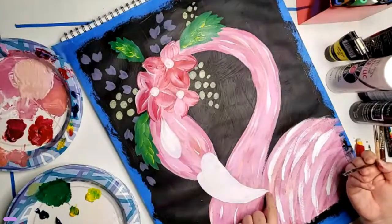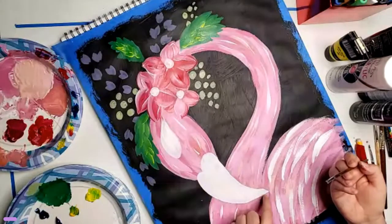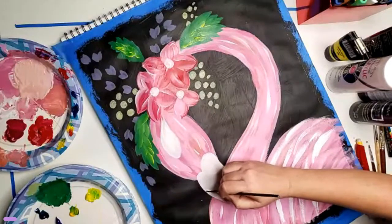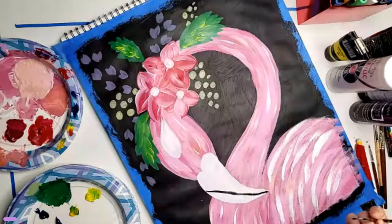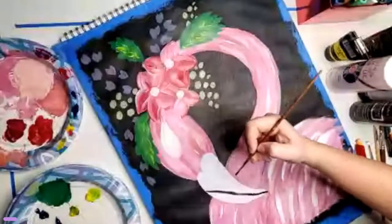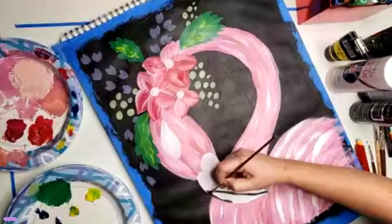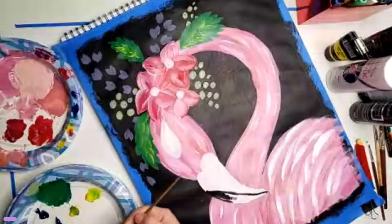We're gonna start at the tip and we're just gonna do a straight line through here like this. It doesn't go all the way to the head. It stops kind of, I wanna say 3/4 of the way, okay? So 3/4 of the way. A line that goes to the tip of the beak, right here, okay? And so then I'm just checking, make sure you're not putting your hand on your paint, okay? Because we did the white highlights. So make sure that if you're resting your hand on your canvas, it's dry. Okay, so fill this in. Coming together, isn't it?